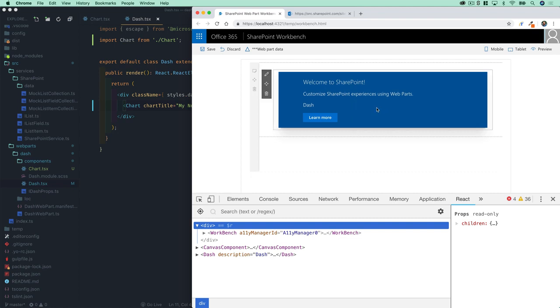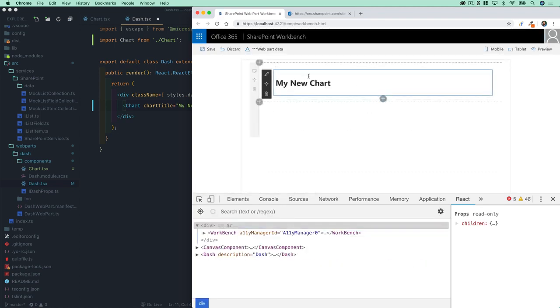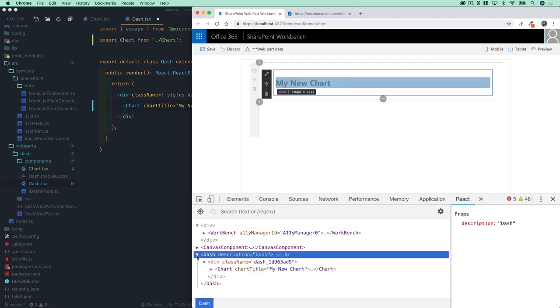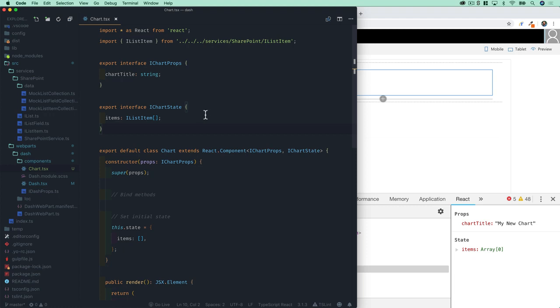And as soon as we save this, you'll see in the local workbench, all that boilerplate is going to disappear, and we're just going to get our very simple React component that we're building. And of course, down in the React Dev Tools, you'll see there is our Chart component, which has a chartTitle prop and an items array in its state. Cool. So let's close our Dash component because we're just going to be focusing on our Chart component for now.